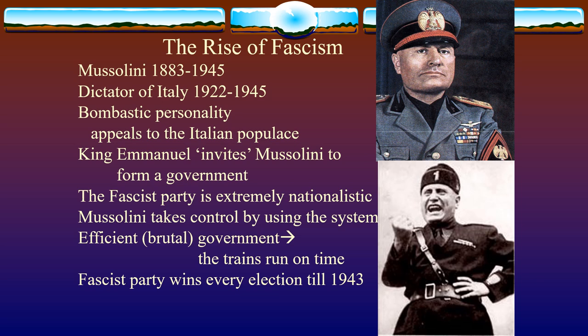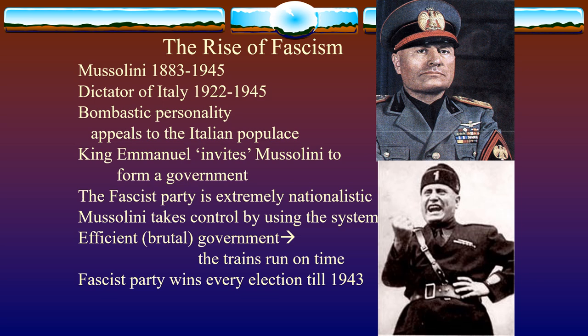Well, that's no way to run a railroad. And everybody felt like if he was going to try and get the railroads to run on time, that was going to be an impossibility. But I have to say, it was possible. All you have to do is shoot one or two engineers. Wait for them to have some kind of a train wreck or something go really wrong, and you just shoot the engineer. And once you have a few of them executed, which is what he did, then all the other engineers say, okay, well, this train's going to pull into the station on time, and we're going to leave on time.